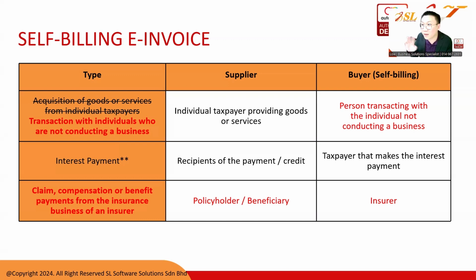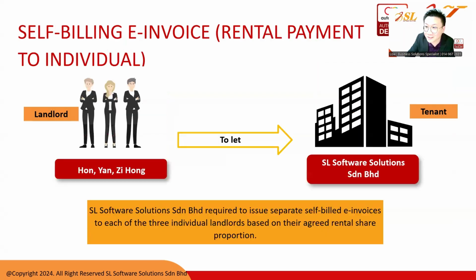But when you purchase, no, because they are a business. So this is the example, I believe you can understand. If you cannot understand, you repeat my video until you understand this part. Don't simply issue self-billing, because this self-billing is going to become the income. And for this self-billing, you need to provide the document also as proof of the invoice. Self-billing invoice, later I will show you the format.